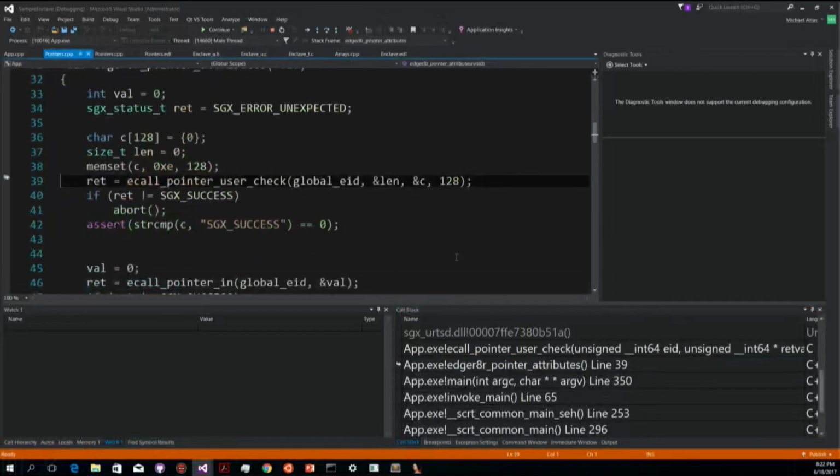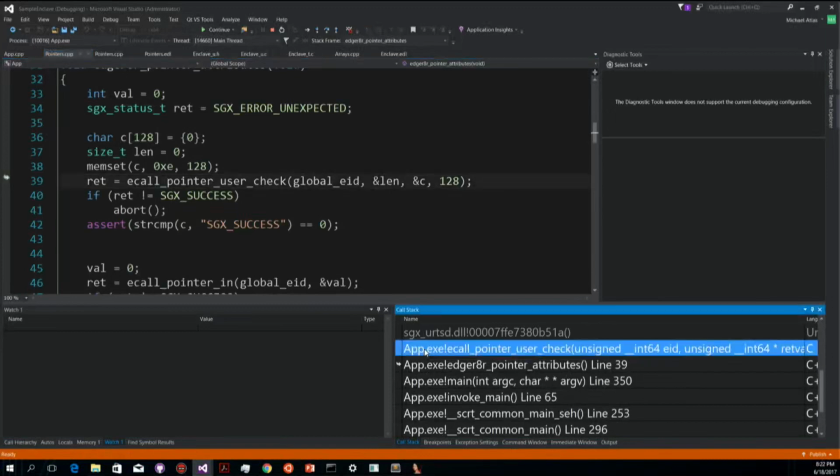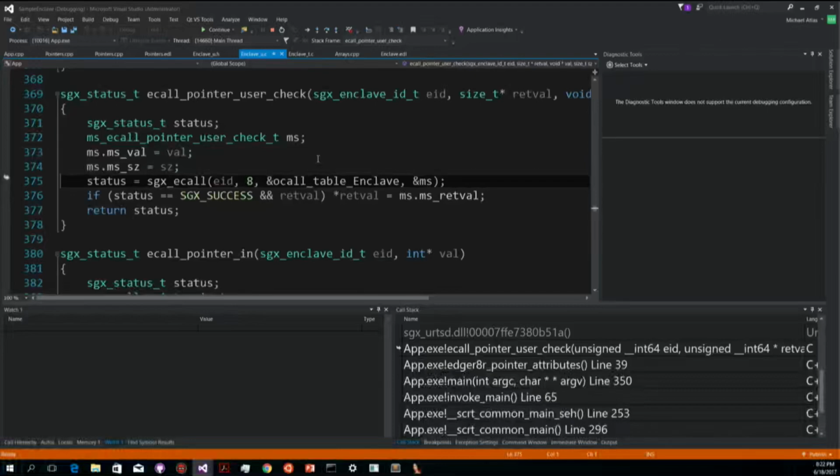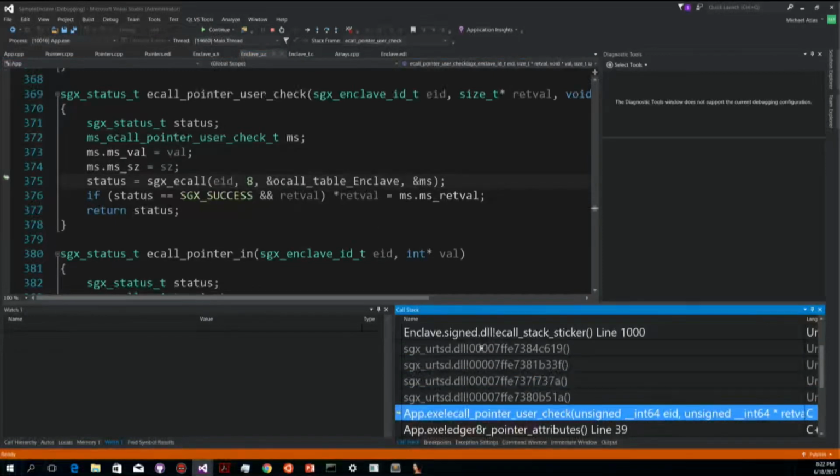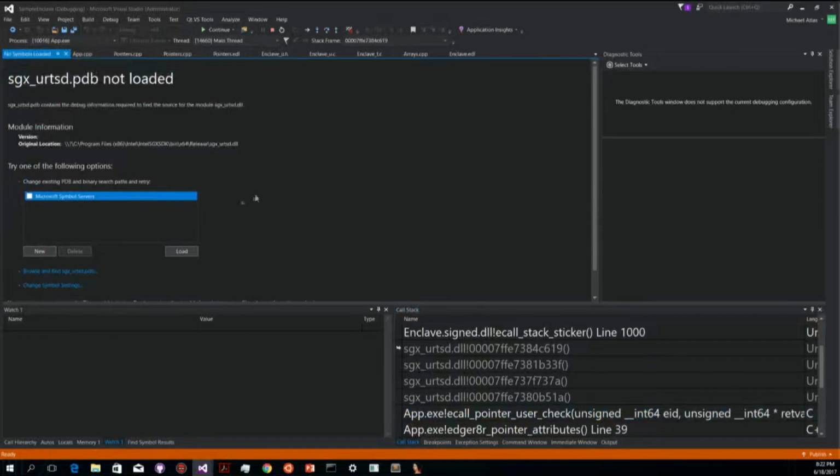This function is a user function which the user called. This function, ecall_pointer_user_check, is a stub that was generated by the Edger8r utility. It looks actually this way. It calls a platform software function and packs the arguments here. After that, it goes here, and I hope you'll see it.